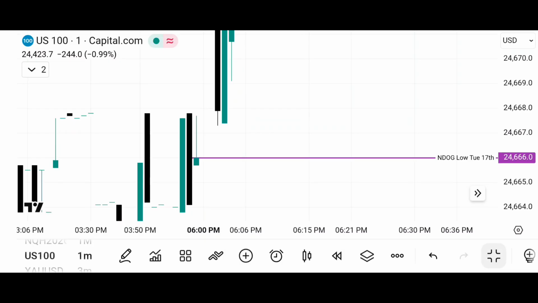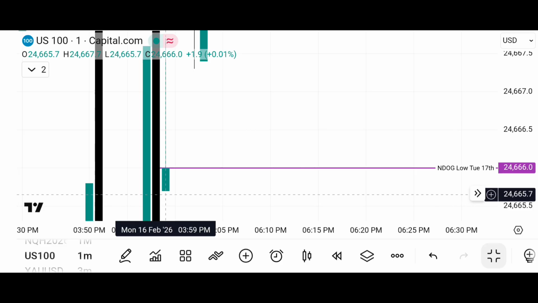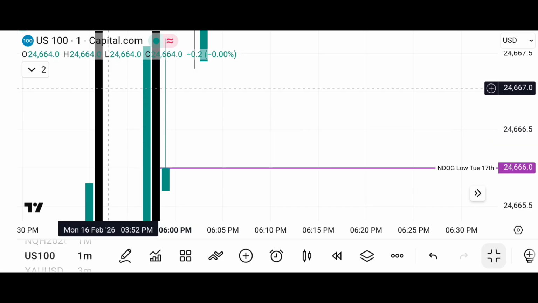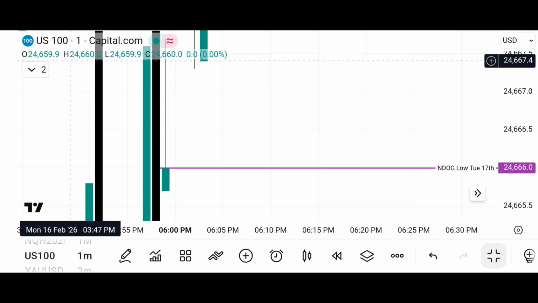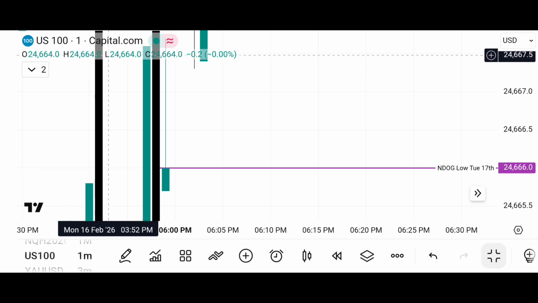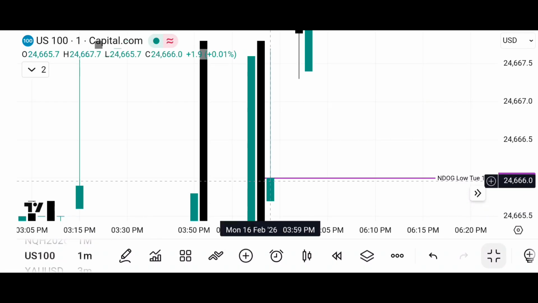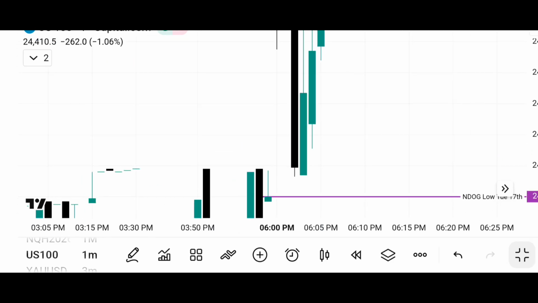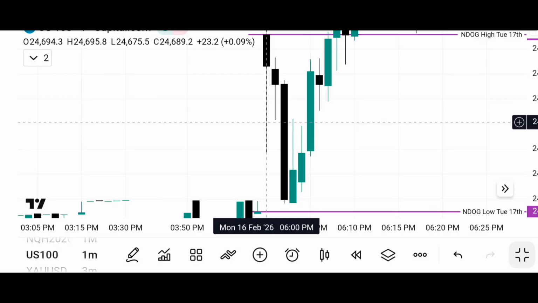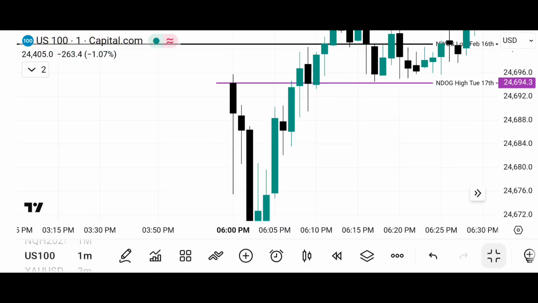And this is how I draw the new week open gap and the new day open gap. Watch this. Look at the top of the chart right here. This is your O, which stands for open, H stands for high, L stands for low, and C stands for close. Now watch this. So this is the candle at the bottom, right? And this right here is a candle formed at the top. That's why this is labeled new day open gap low, and that is labeled new day open gap high.